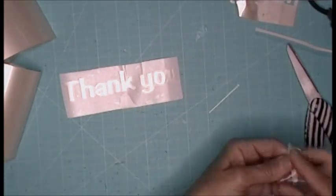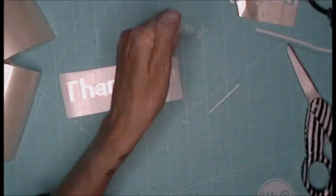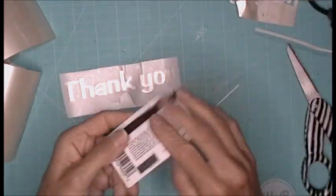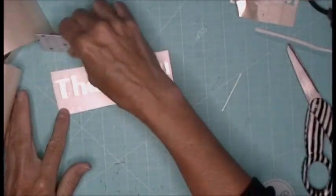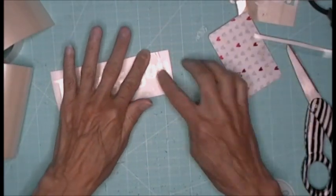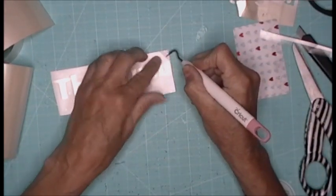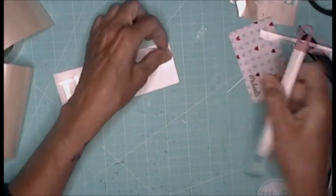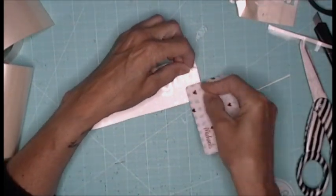Now, when Julia gets these, all she has to do is take, I think I have one right here. Okay, Michael's gift card. She takes any kind of card and she just gives it a good flat down rub, right? When she's ready to put this on her graduation cap, she peels up. Gotta give it a good rub down. Hold on.